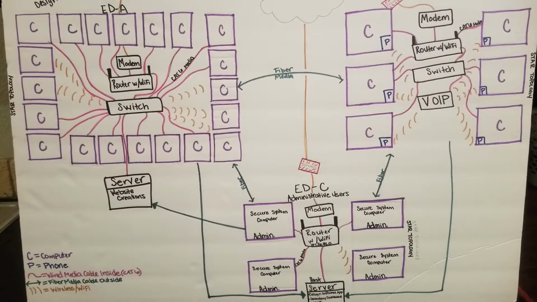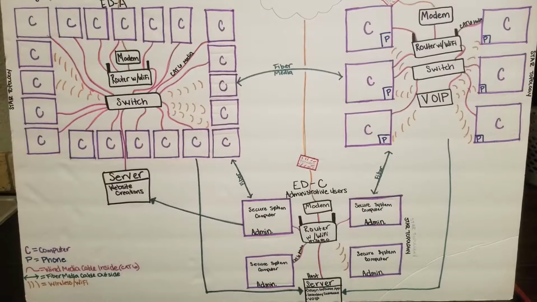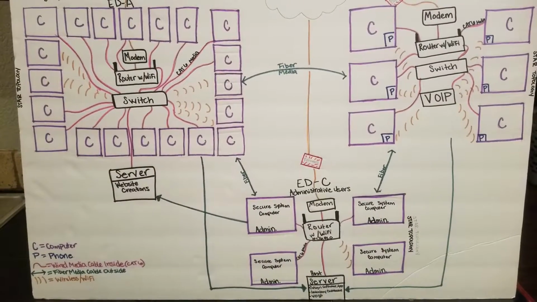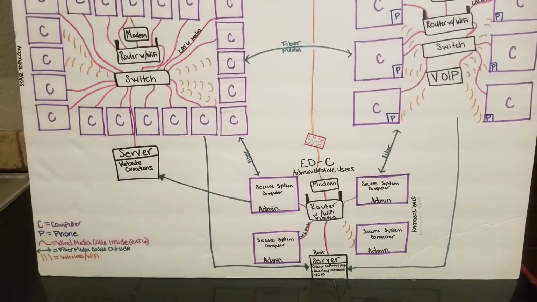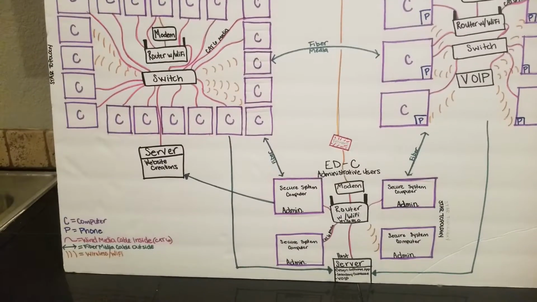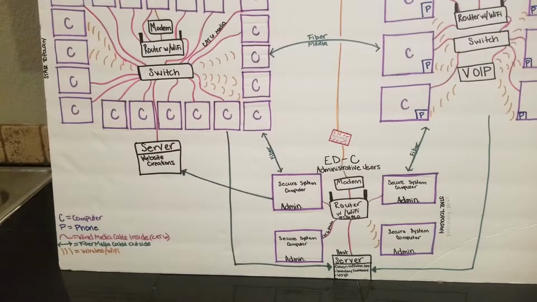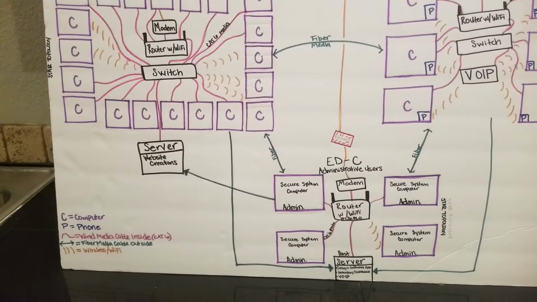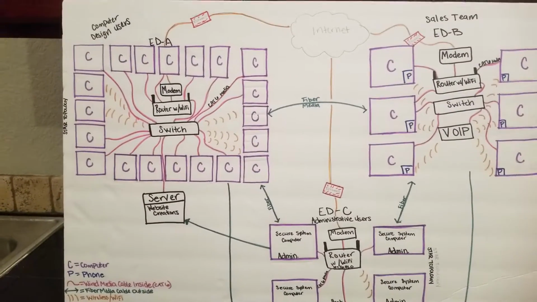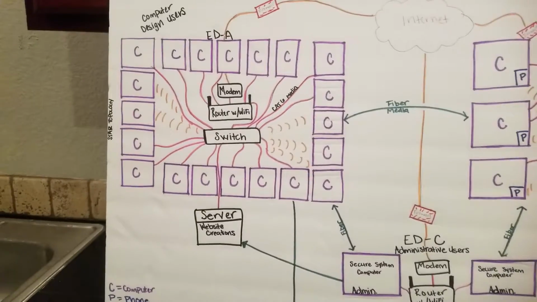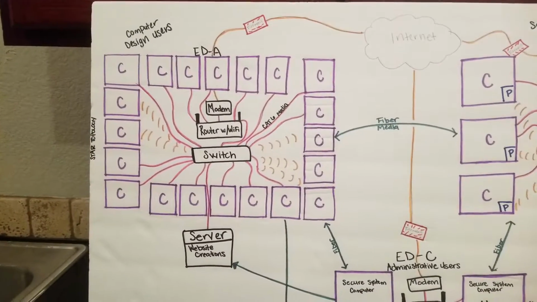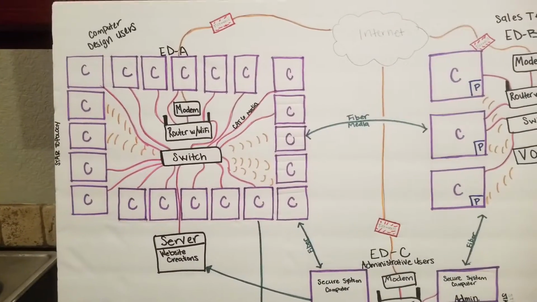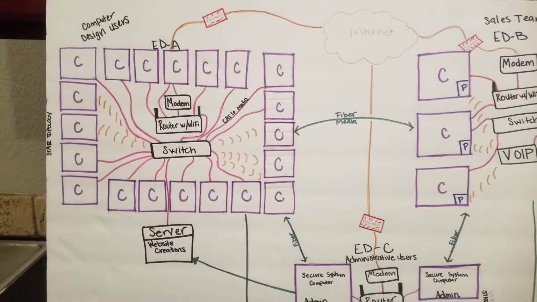There are 4 of them, and they are all connected through a modem and a router with a Wi-Fi pinging to IP address 197.16.82.0. With that being said, back up to site A. Right here we will start. They are all going to be connected with fiber media, which is what we have chosen to do here.